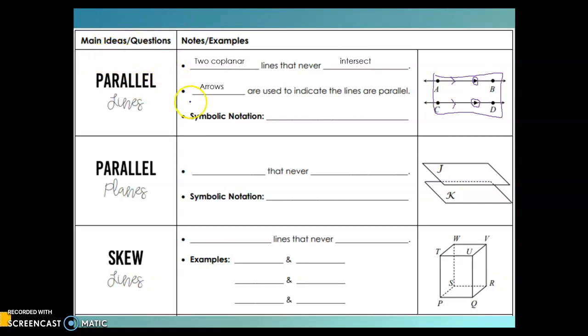Symbolically, when we write things out and we want to indicate that line segments are parallel, we're going to use two parallel lines. It looks like two L's right next to each other. And so to say that line AB is parallel to line CD, we're going to use our capital letters to name our line. Line AB is parallel to line CD. And pardon my handwriting, I am trying to do this with a mouse, so my lines might be a little weird there. But that's how we would write it out symbolically. Line AB is parallel to line CD.